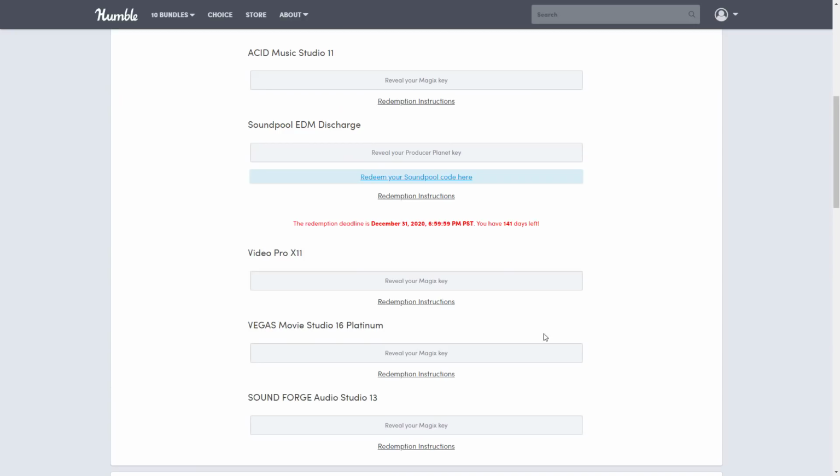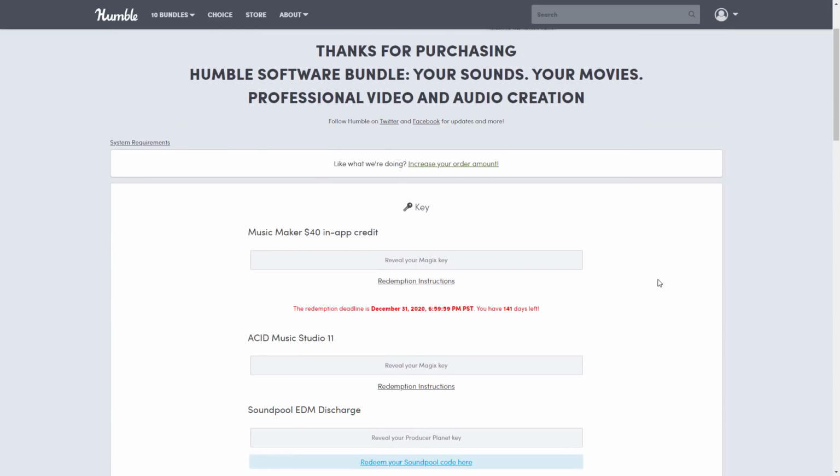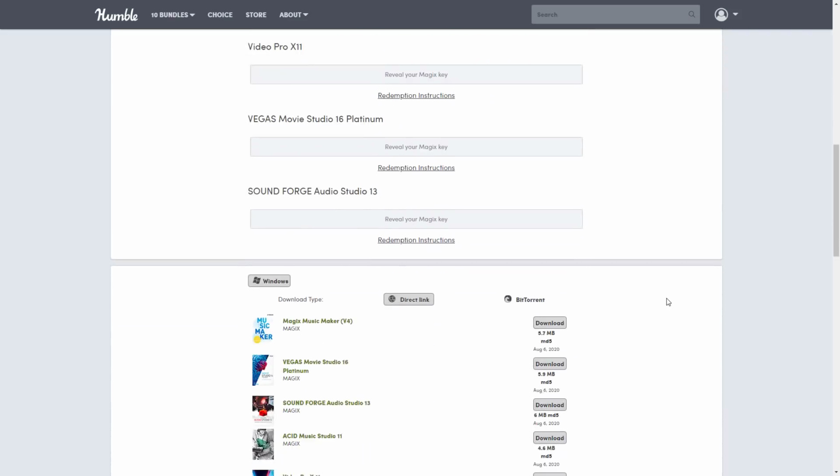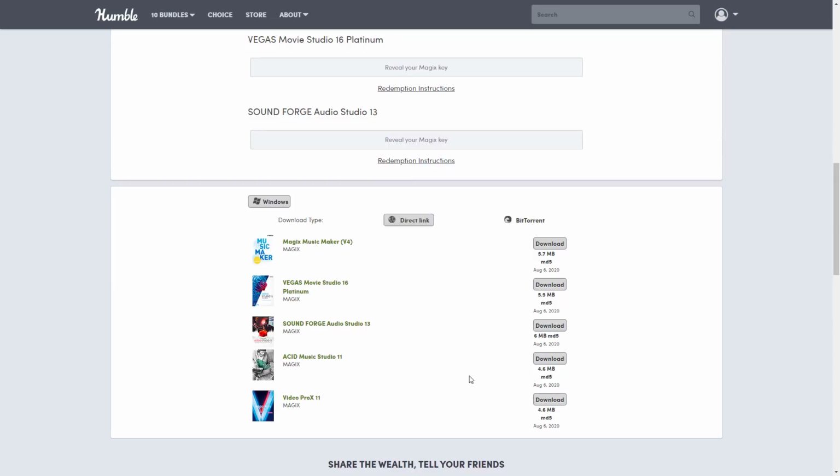When you buy this guy, you get executables you can download directly from Humble, and then the redemption keys and all that stuff that you log in with. So the downloads are all available here. These are actually just installer downloads. So obviously Vegas Movie Studio is not 6 megabytes in size. That's the downloader, but all the stuff you need. And then you basically sign in with an account, redeem your key, and register your product.